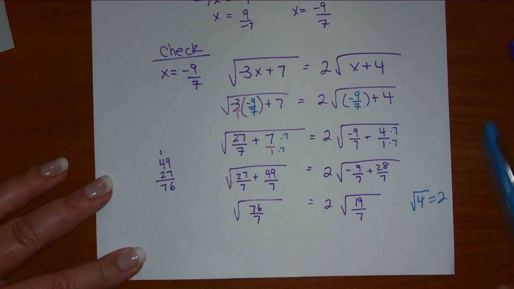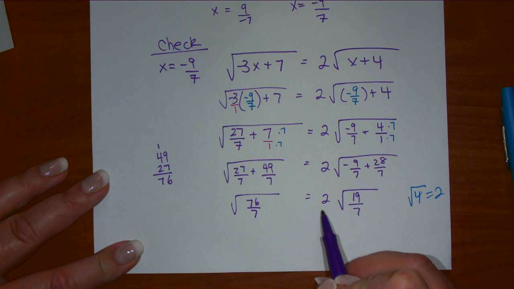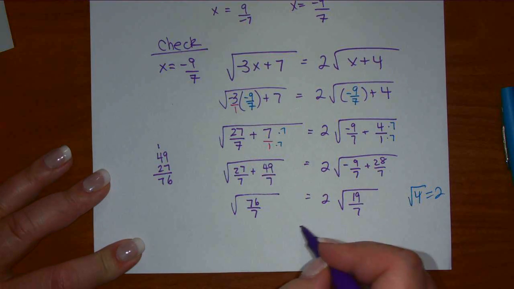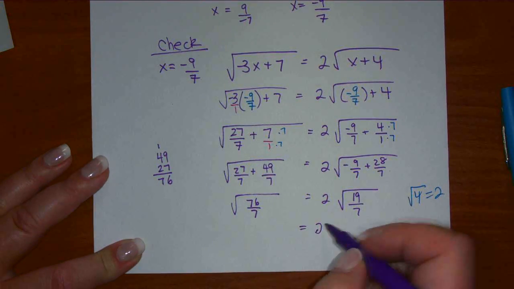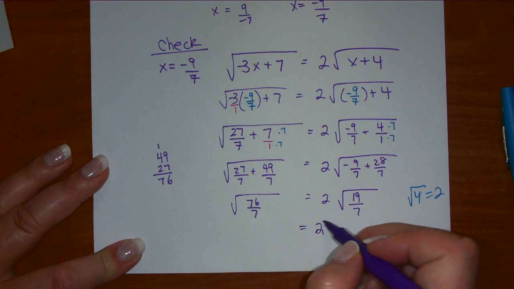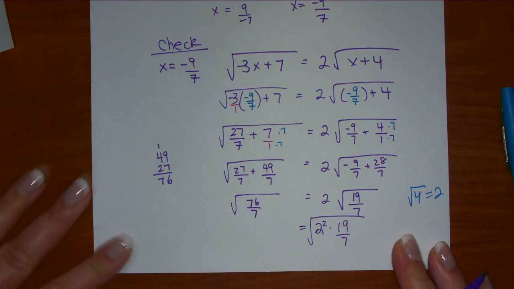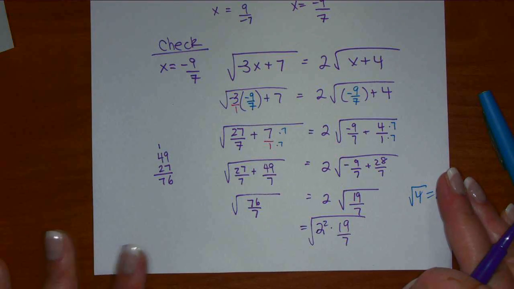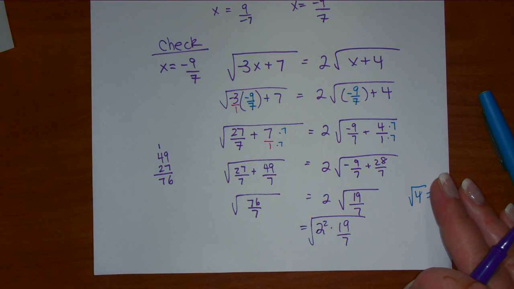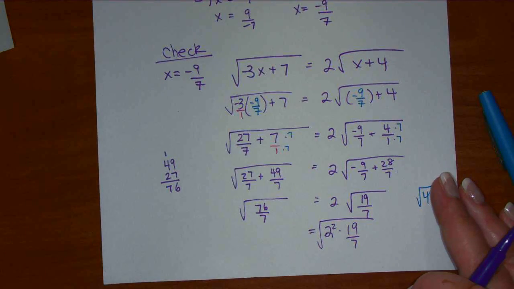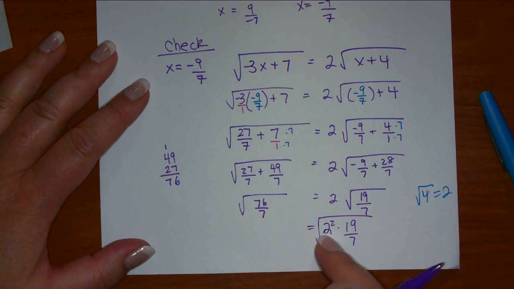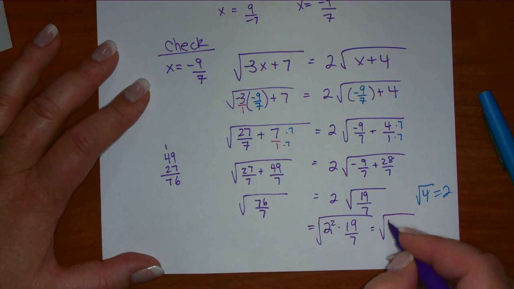So if you have a number that you want to put into a root, square it. Okay, now it's under, and we need to see if that 19 times 4 is 76. That's what we're wondering. Does that make sense? We have a 4 here. 4 times 19 over 7.